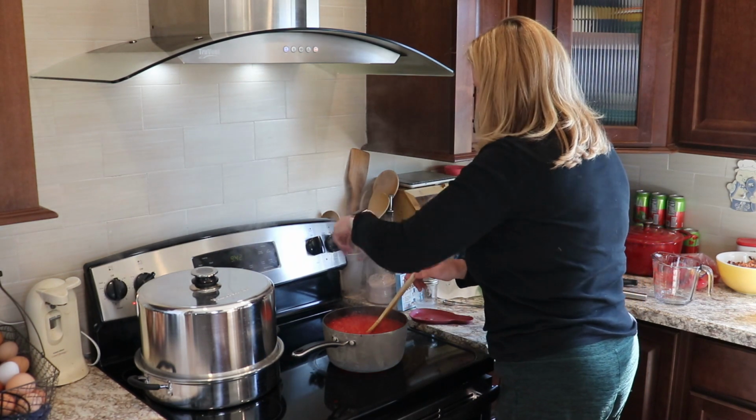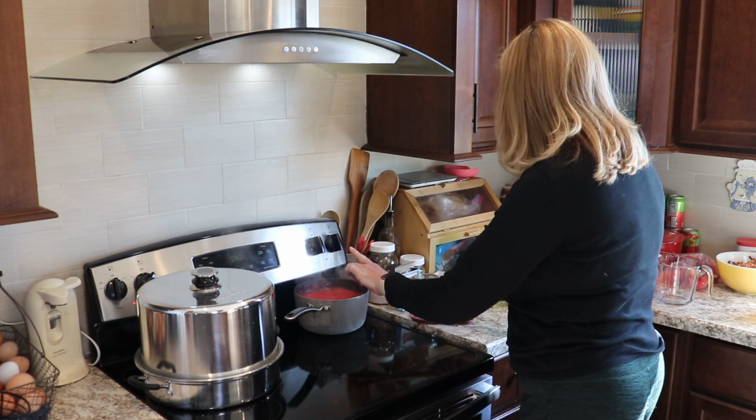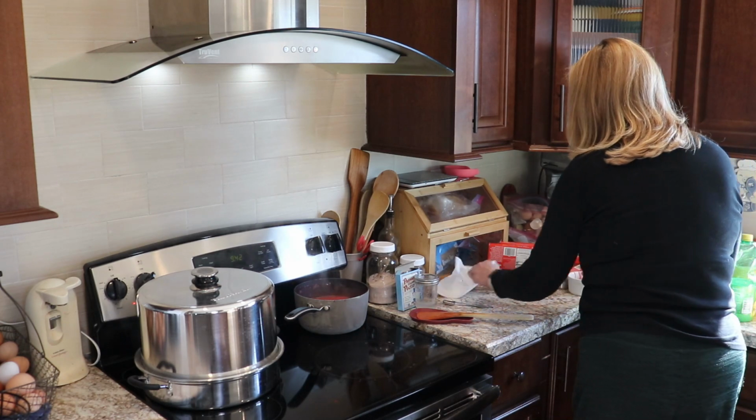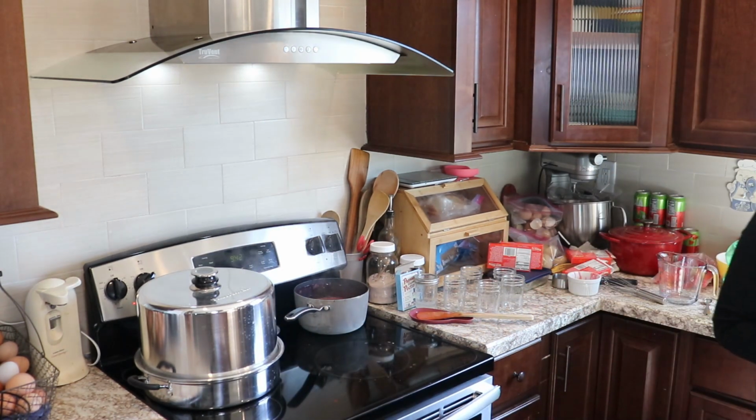Alright, so I'm going to turn this heat off, and I'm actually going to move this since I have an electric stove and I don't want it to keep cooking. And I'm going to move some of my stuff out of the way here. So I've got my jars here. These are all clean jars.